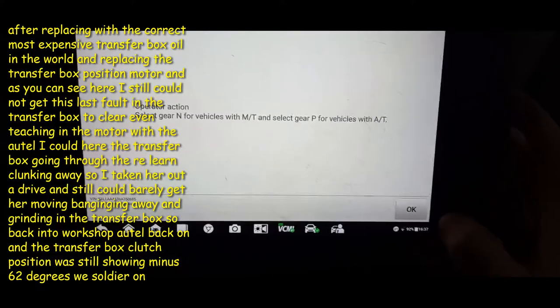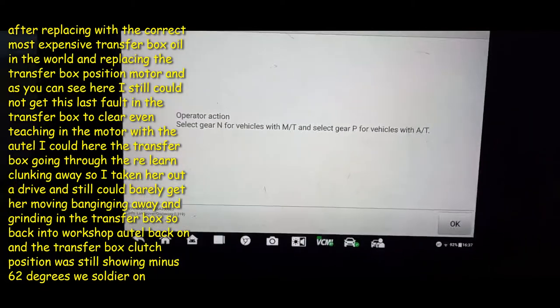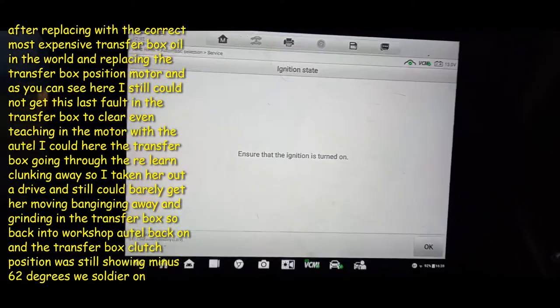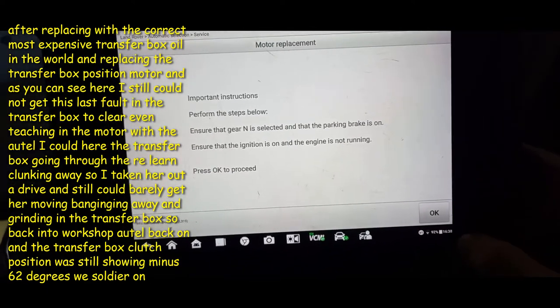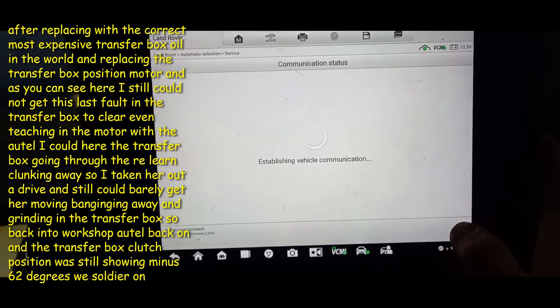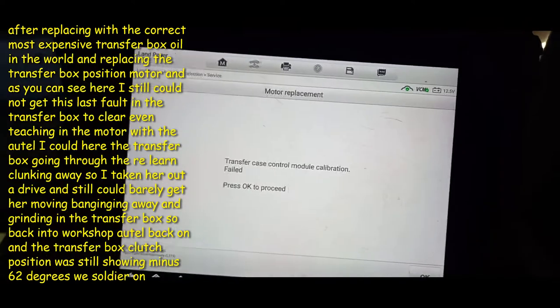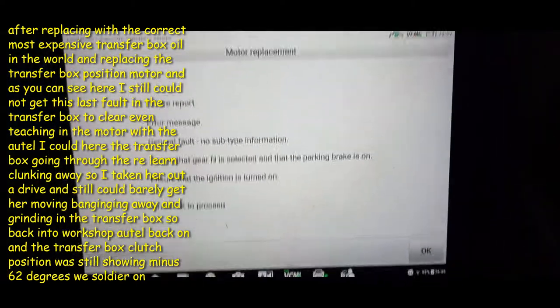So I'll just try all this, see if it does. Up to zero, what we have. And yeah, we heard a big clunk there from the transfer box, so hopefully that's a good sign. Make sure that the ignition is turned on. It is. Make sure that the gear is in neutral, parking brake is on. Press OK. Calibrate range change, that's what we want, to be honest with you. It's like it's been stuck in low range. Okay, so that's failed. Right, we'll try again.